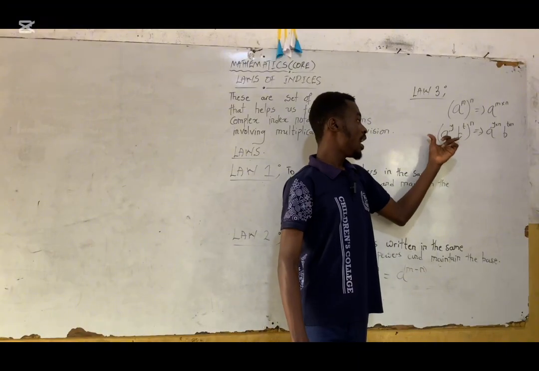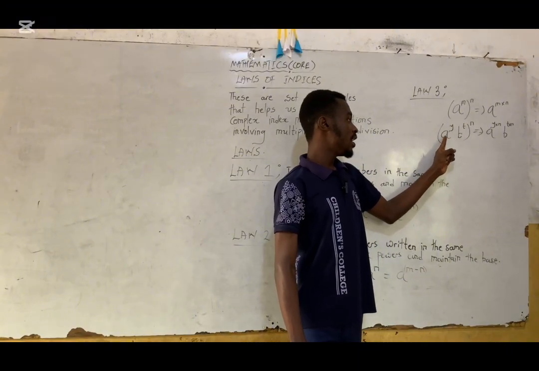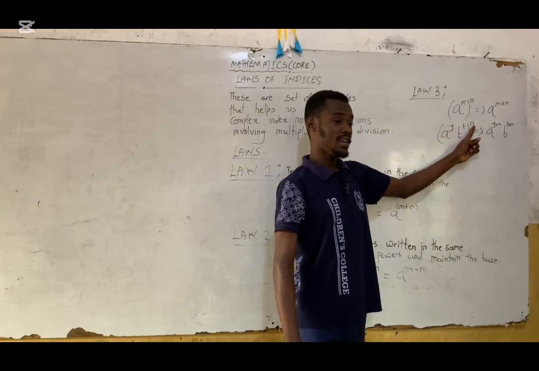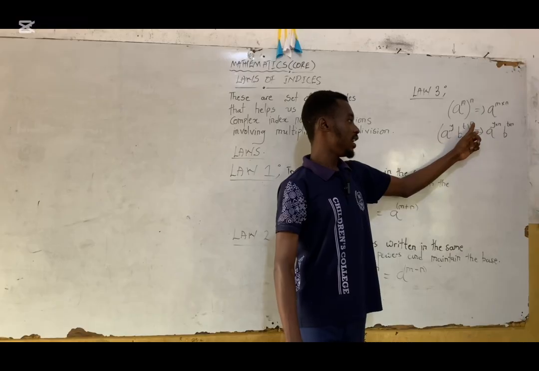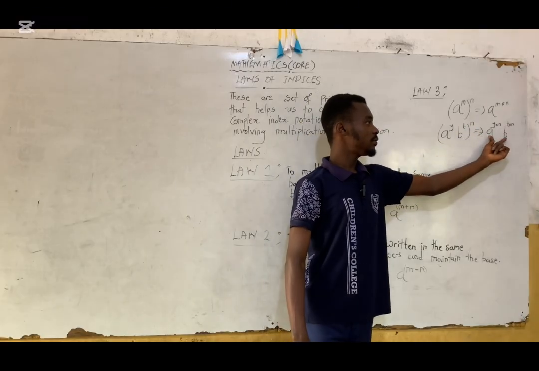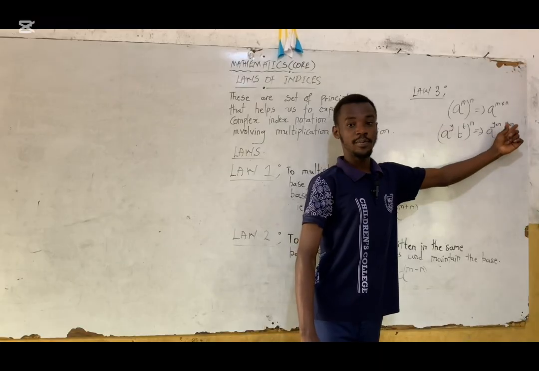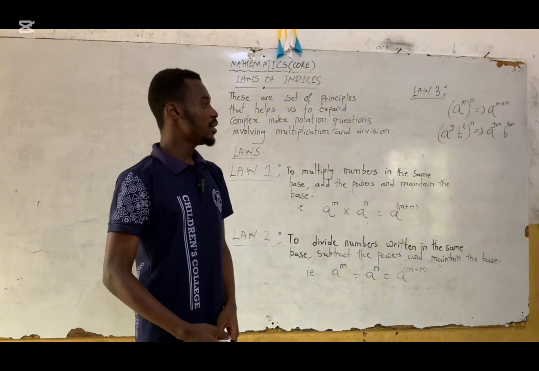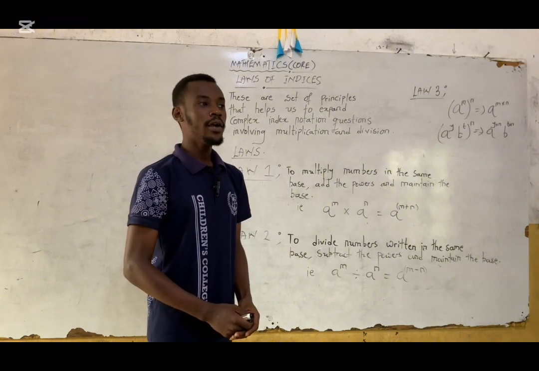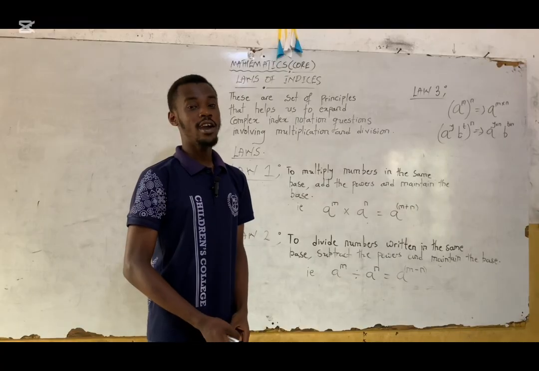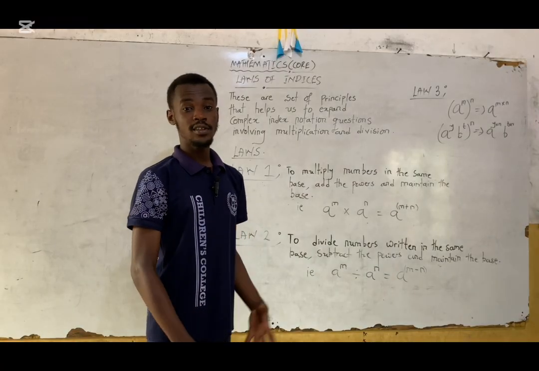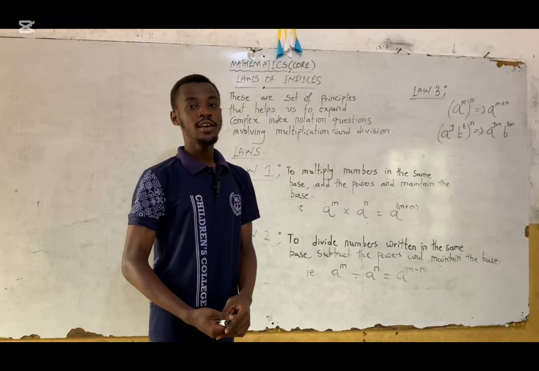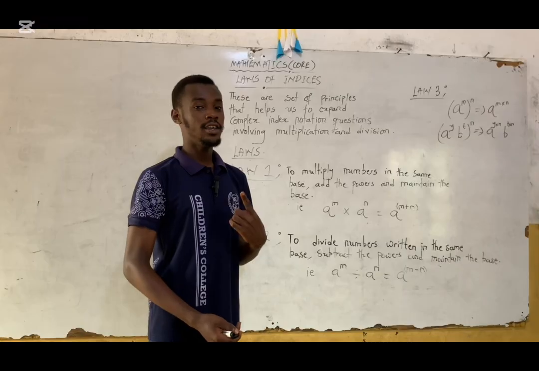The same thing applies to this: a exponent y, b exponent t, all raised to the power n. Y multiplies the n, t also multiplies the n. As simple as that. Now once we are done with the explanation of the notes, we are going to head towards trials as usual. So we are going to solve examples that revolve around this concept. I'm going to help you solve the first one as usual, and probably the second one will be solved by you.